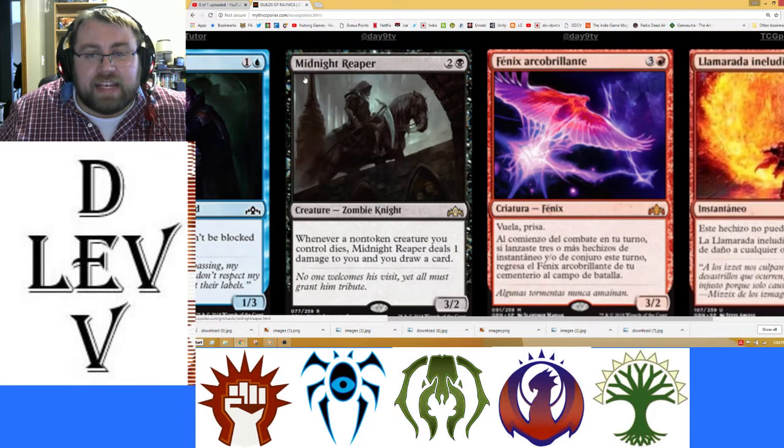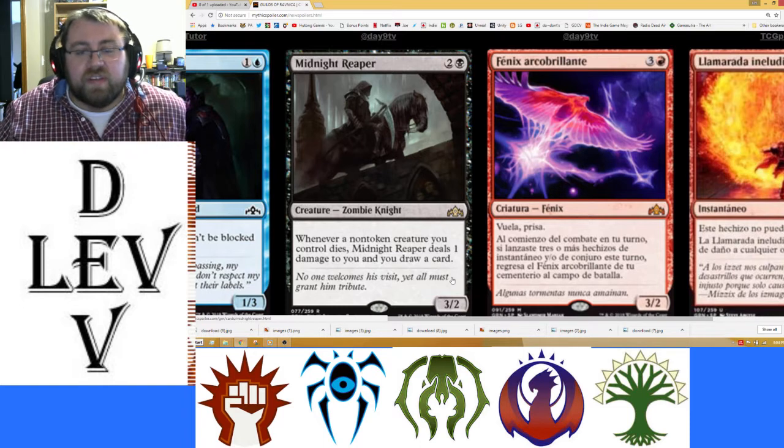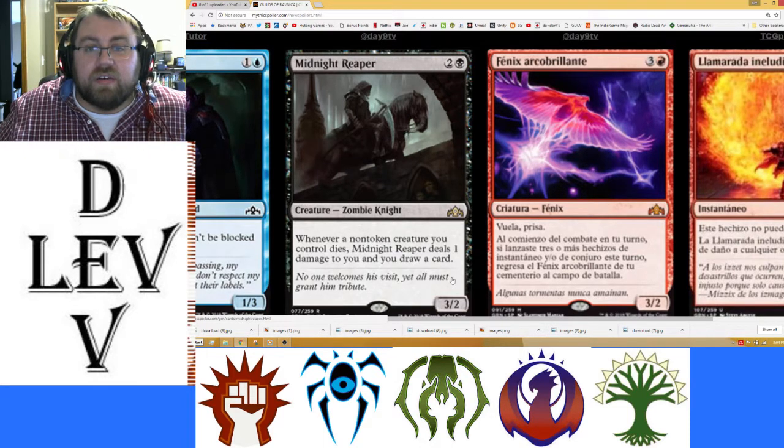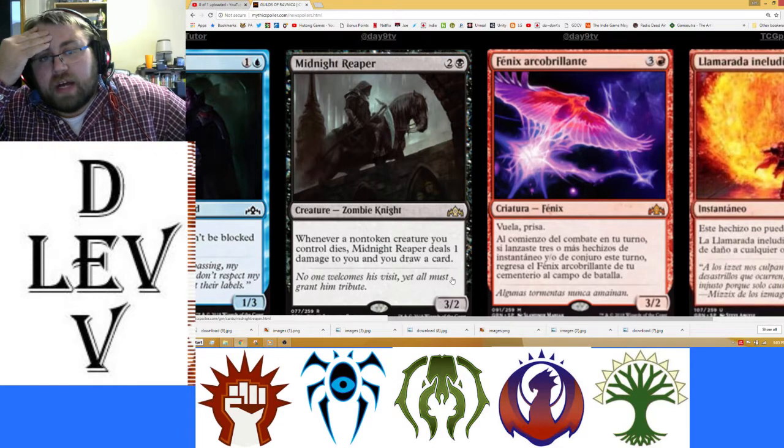Next up is the Midnight Reaper. 2 and a black, Zombie Knight. Whenever a non-token creature you control dies, Midnight Reaper deals 1 damage to you, and you draw a card. So this is kind of the Diabolic Tutor, or not Diabolic, oh, what's the name? We always name him Bob, but I always forget the name of the card. But essentially, this is our card draw engine for black.